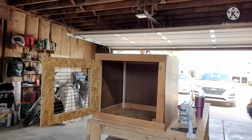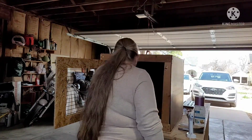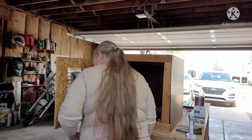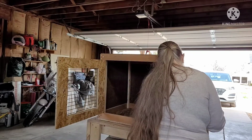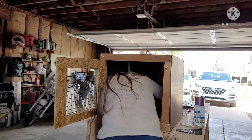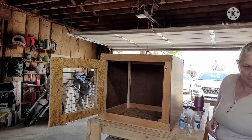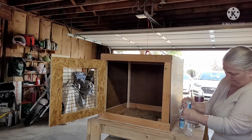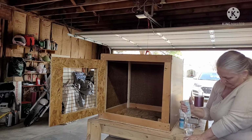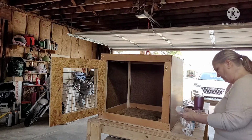Then I'm going to use Plaid's resin, and I have two kits. I figured I needed both, but I only started with the first one, and then I went ahead and did the second one afterwards, so that it could seal the bottom of it. So here I just got done doing the hot glue, and now I'm going to mix up the resin and then pour it on. And like I said, I end up doing both batches, one and then the other one, because the first one just wasn't enough.